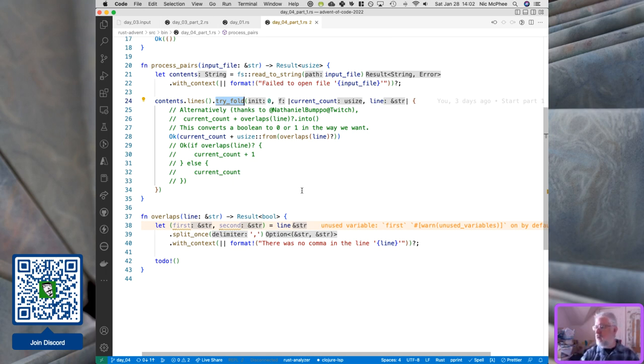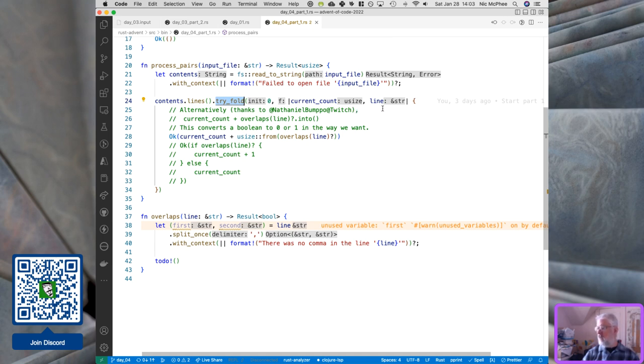I'd had some problems with some of the earlier exercises where I was typically mapping or summing, doing some kind of iterator processing, and my closure wanted to potentially return a result or option type. I wanted to question mark that out, but I couldn't because it was inside a closure, and you couldn't question mark out past whatever your operator was, your map or your sum. Nathaniel Bumpo pointed me at try_fold, which is actually very cool because it will catch something that sends an error out, and then propagate that error out through the try_fold into the rest of the world.